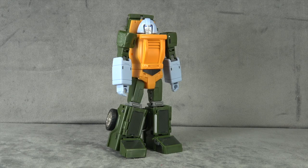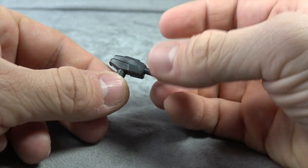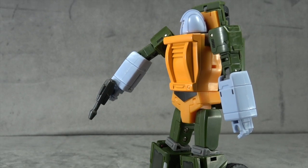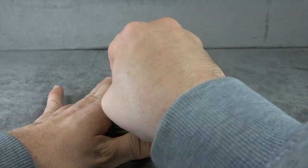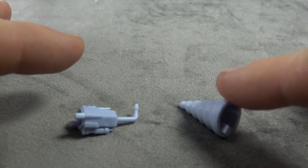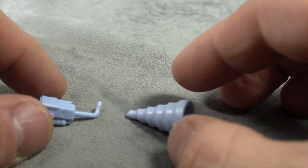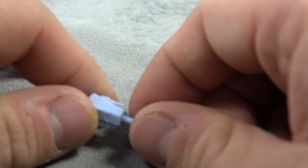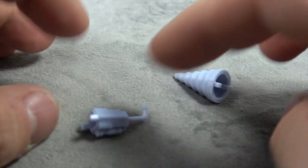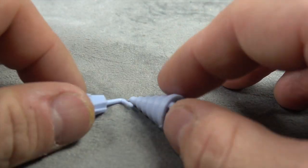Let's talk accessories. He comes with a pistol — not great sculpt work, it's fine, very simple — and the five millimeter peg which he holds just fine. The gun can fit up here but you've got to put a lot of pressure on it and it ends up pushing a lot of the panels out, but as you can see it'll fit. He comes with these two additional pieces: the famous drill bit that was used during the G1 season one, and then the piece used when they were in the water that was on fire — like the oil had gotten into the water. Both are gray plastic, and this little tool here is sculpted very well.